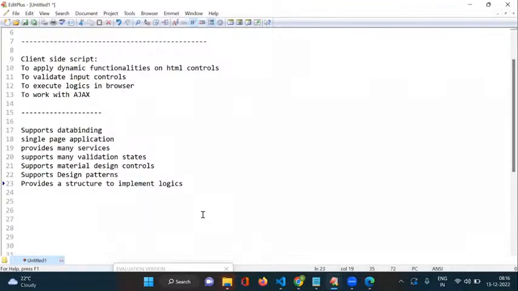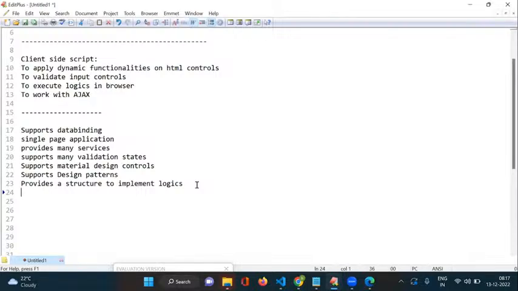That is one point. And the second point is framework is providing one predefined structure for us to implement the logics. Okay, but if you take a library, we are using it inside another logic. Means if you take React, it is a library, so we are using it with JavaScript. Okay, inside the JavaScript code we are using that React library functionalities, but Angular is the framework. Okay, inside the framework only we are directly writing the logics. Like that here, so these are the main advantages which we have seen.